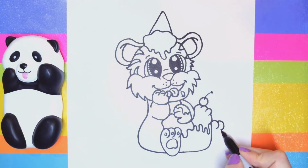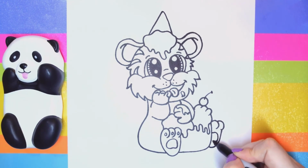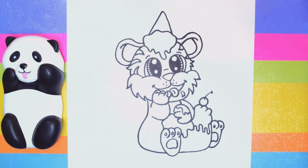And then bring it down to show the little paw right behind, like that. Then we'll do the same little curve, but we're not going to do the full one because again it's hiding. So come out from behind the bowl, pretend like you started earlier, and create a little half curve. And 1, 2. There we go. Look at that. Looking adorable.